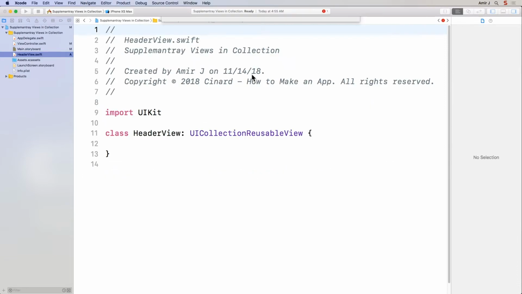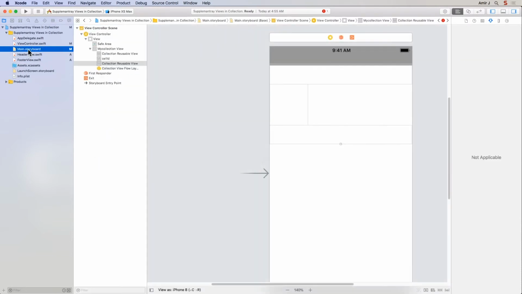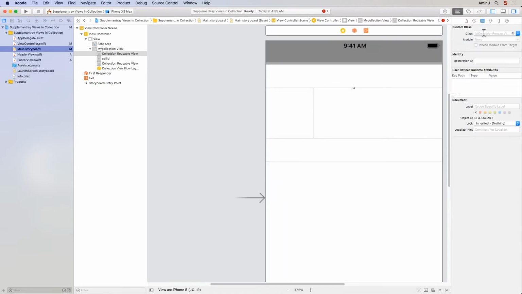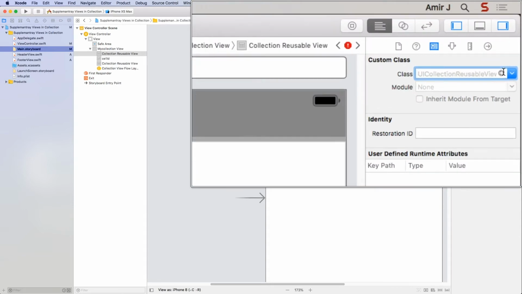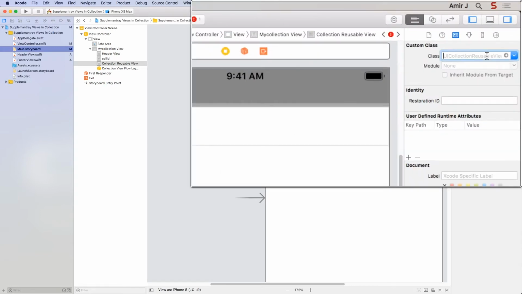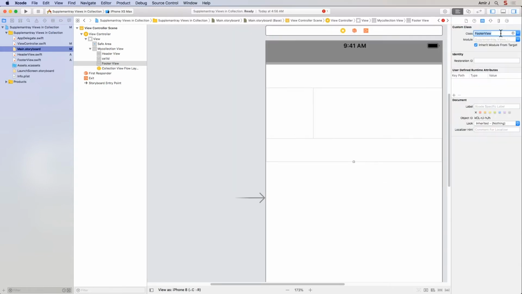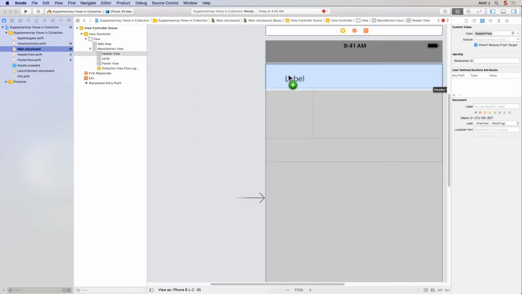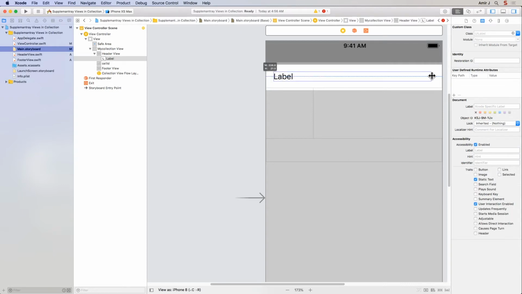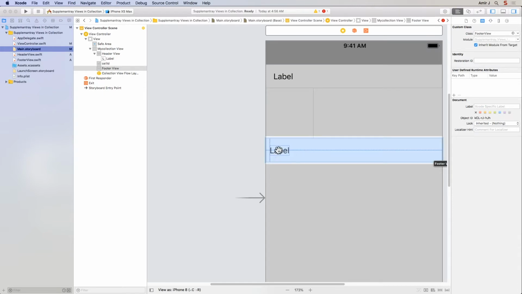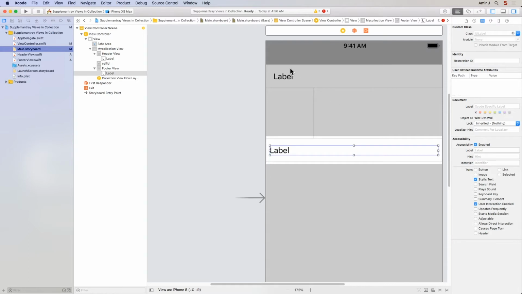As you can imagine, we need the views so we will be able to get access to the content within these two reusable views. So the top one, the class for it becomes, let me zoom into here, becomes HeaderView. And the bottom one, the class for it becomes obviously the FooterView. So now that we have this, we can have any kind of content within them as if they were just UIViews. So for instance, I could go in here and say, this one has a label inside it, maybe like that. And this other one has the same thing. I'm going to work with labels because they're the easiest objects, but you can imagine you could essentially use any kind of object in them.